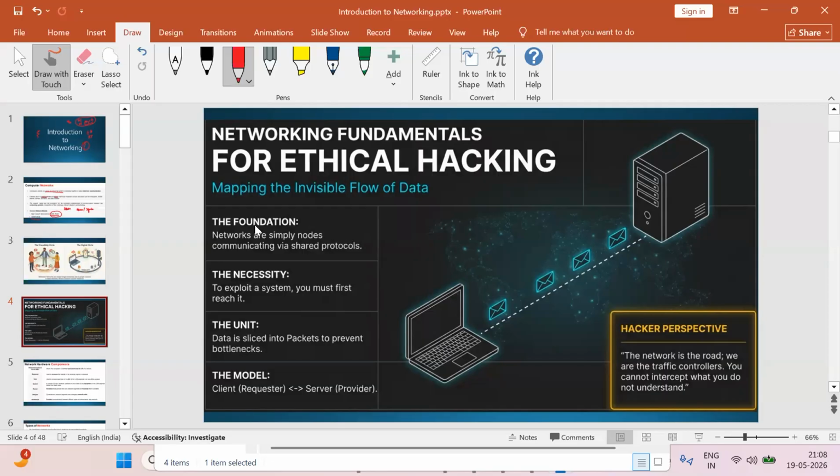Okay, so in this slide, what I'll just explain is that networks are simply nodes which are connected using several protocols. So the basic necessity is, let's say you have a system, you need to reach the system first.